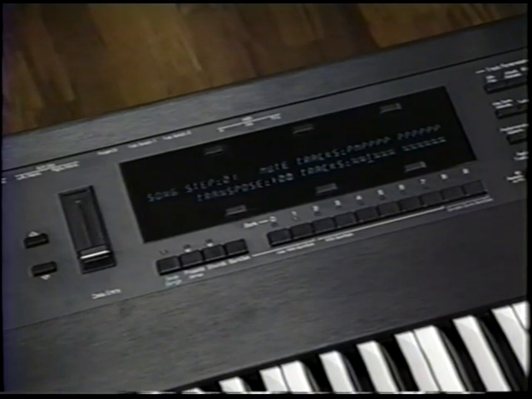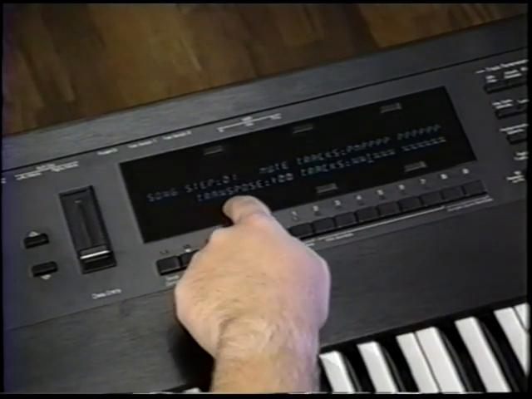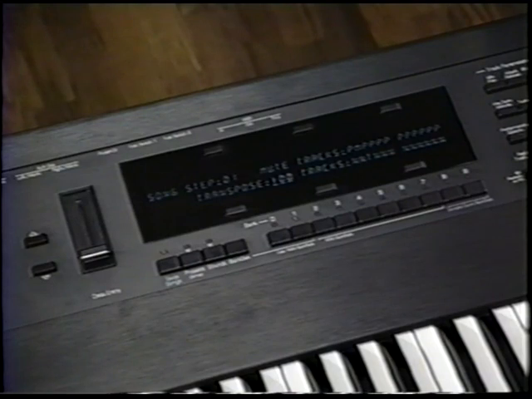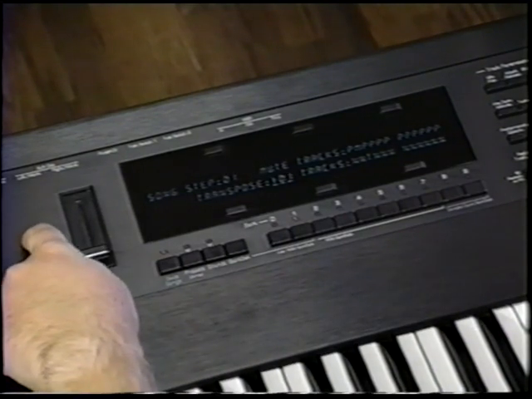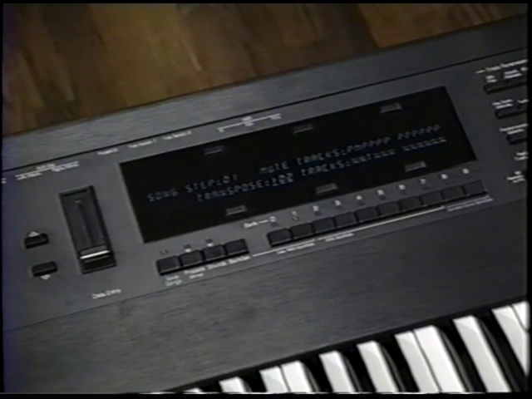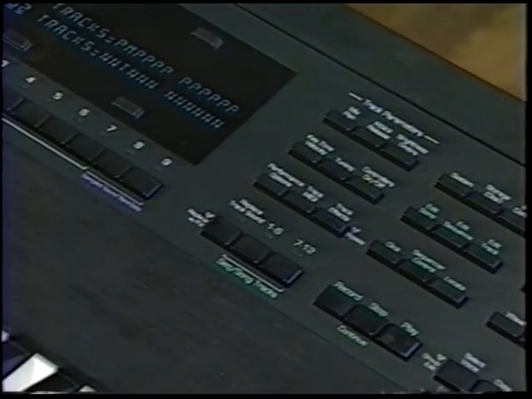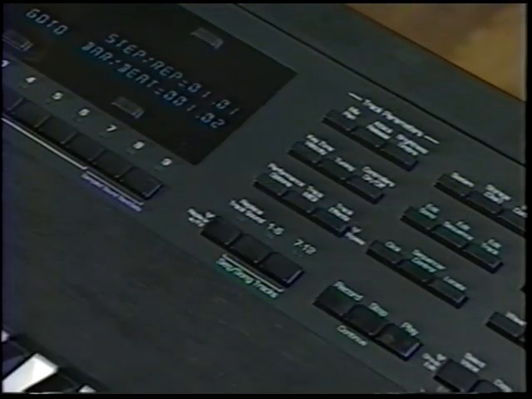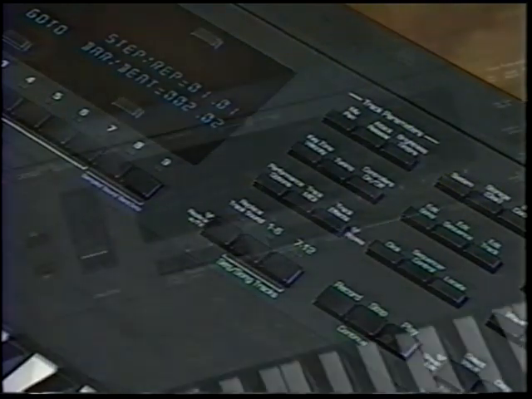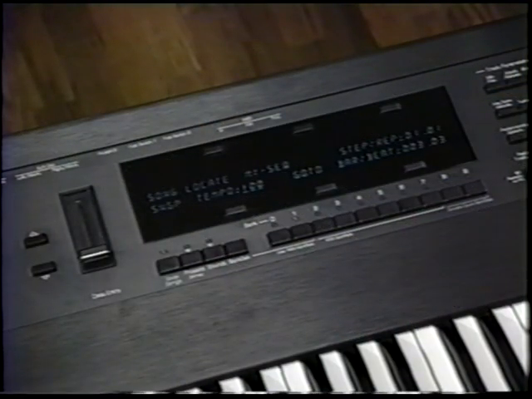Press the soft button under transpose equals plus 00. Press the up arrow button twice to set the transpose amount to plus 2. Any track set to T, as track 3 is, will now play back 2 semitones higher than it was recorded when this step plays. Press play to listen to the song. When this step plays, you will hear your sequence play. It will be transposed up by 2 semitones, and the bass part will be muted.